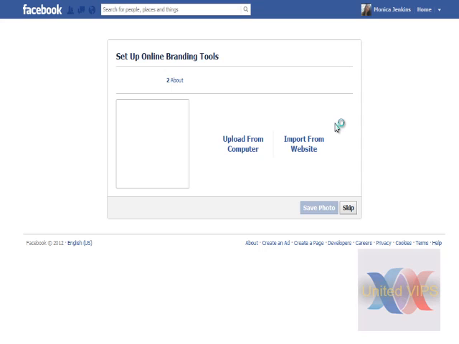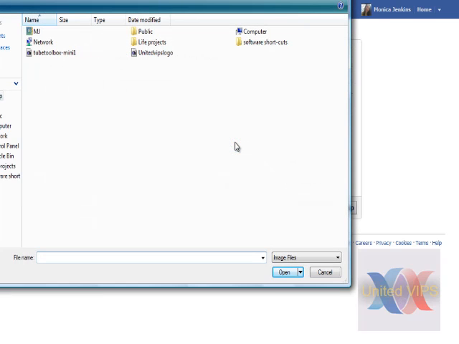Alright, so now it's going to tell us to insert a picture. So you have two options here. You can either upload it from your computer or import it from a website. Okay, so if you have a website and you're on the verge of greatness, then you can go ahead and link this in from your website. If you're just getting started and you have your picture named, then go ahead and upload it from your computer.